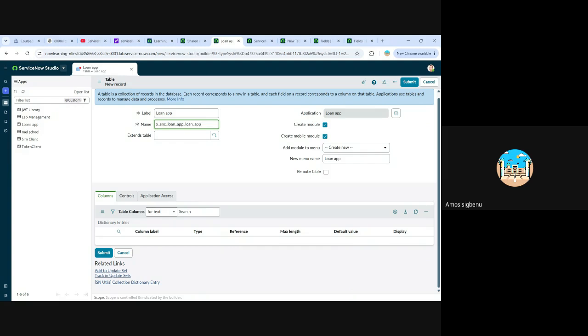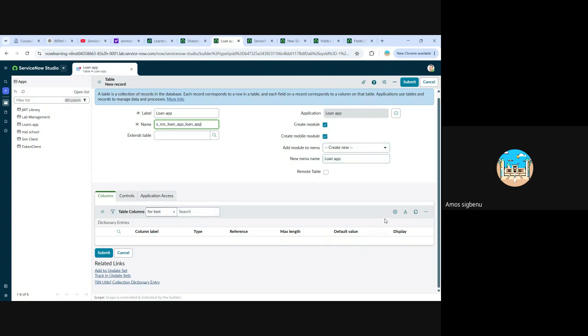You're going to have your list. You're going to add create new form so that you're able to see everything being done in your ServiceNow Studio. You can do a lot of things in your ServiceNow Studio. You can create your app, you can create your table. Because you've already scoped it, only those that have that role will be able to access it. All right, so let's carry on.